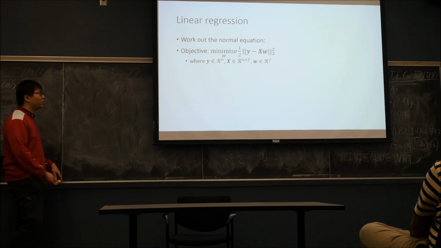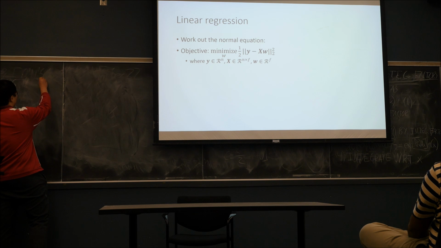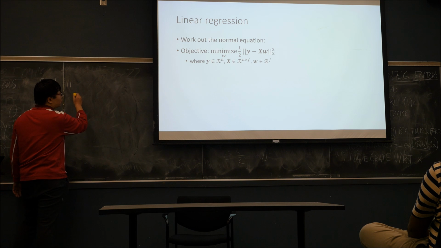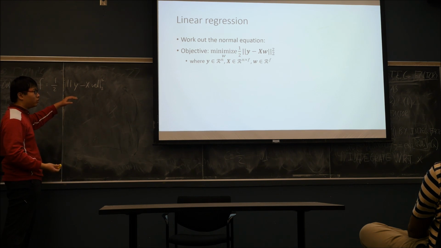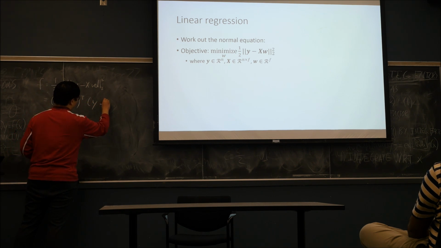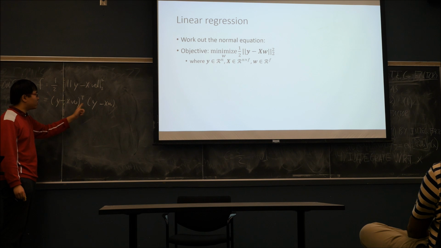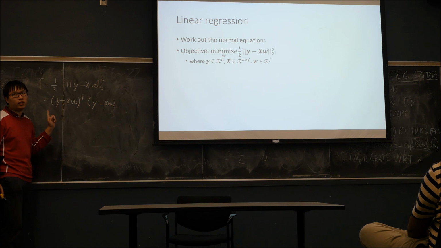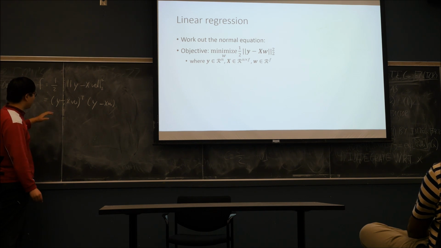So I'm going to do that on the board. You should be familiar with this. The first thing I'm going to do is write f equal to this objective function, and write the L2 norm as a dot product. This is equivalent to (y minus Xw) transpose times (y minus Xw). Y is n times 1, X is n times f, and w is f times 1, so this entire thing is n times 1. The transpose is 1 times n, and the other is n times 1. So after that, it's 1 times 1. It's a scalar, and this is exactly the loss. The loss is a scalar. Do you have any questions? No? Okay.